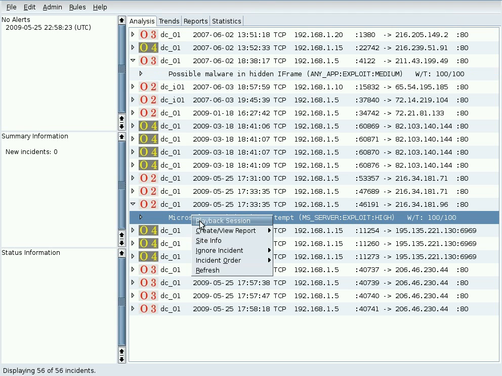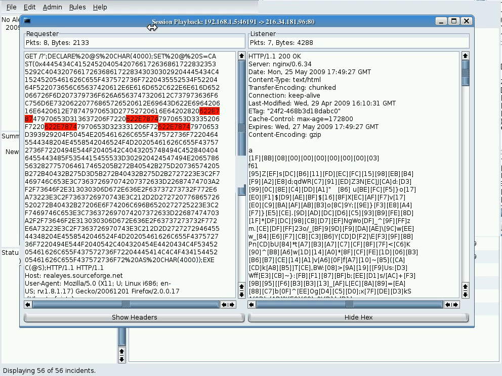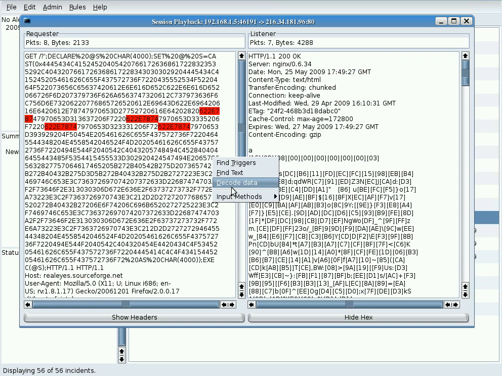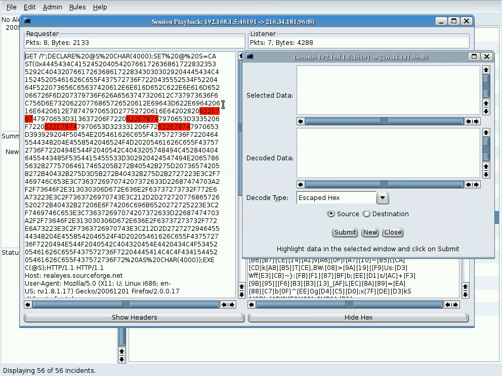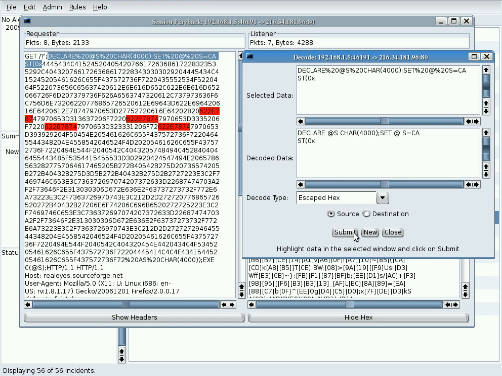Another new feature is the Decode Data pop-up menu. This provides escaped hexadecimal, such as %20, to be displayed as ASCII text, in this case a space.